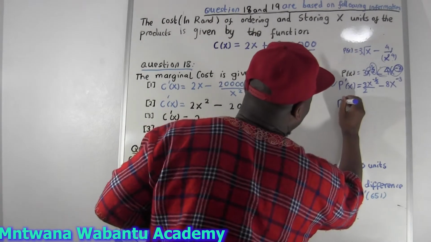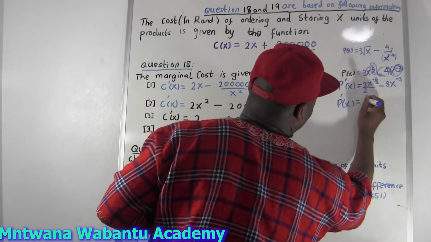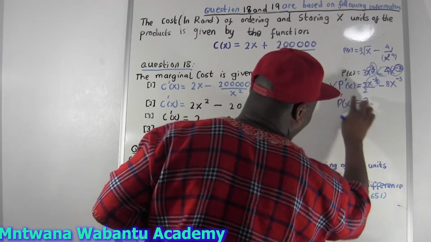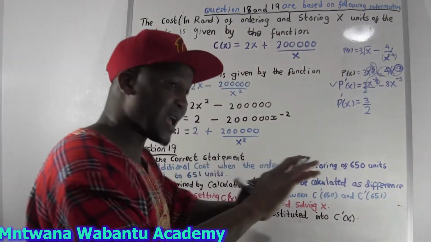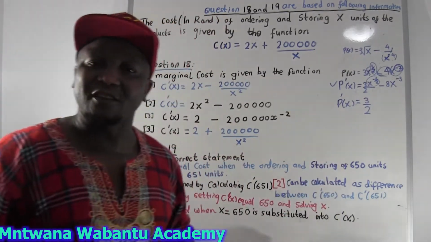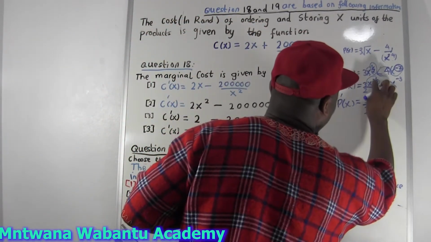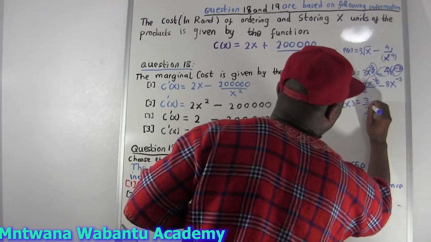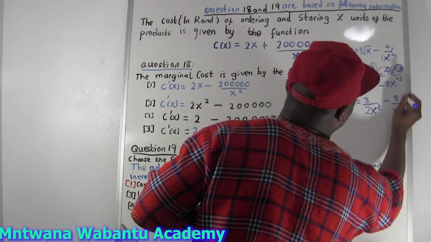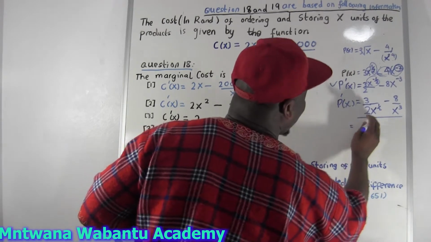We can just simplify here. P prime equals, so we're going to take this to the bottom. So we have a 3 over 2. You see this number here is going to come at the bottom. But it's not good to have a final answer with a negative exponent, negative power. That's what brings them to the bottom. So this is going to come here, it's going to be x. You see this negative? It becomes positive. We just reciprocate here. 8, and this is going to come at the bottom. The only thing we change is the negative, it becomes positive. Oh, we're done already. If you want to simplify further, no.